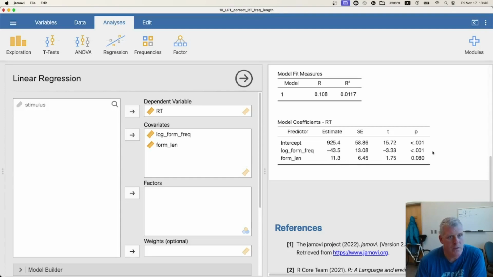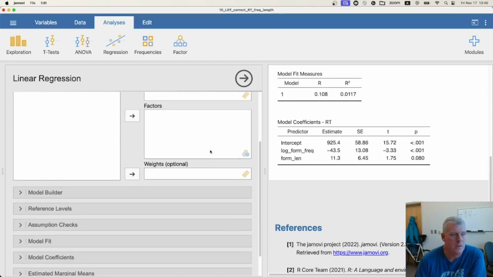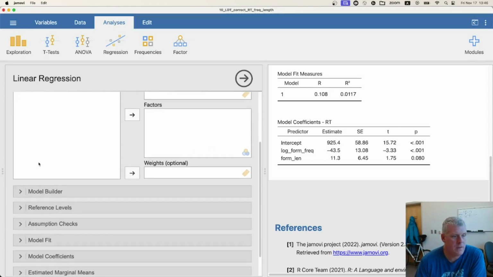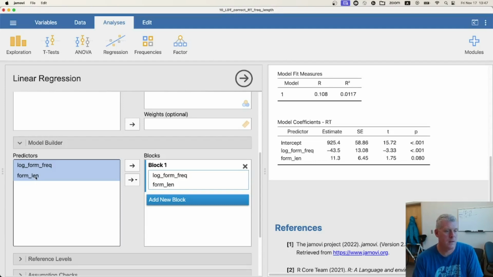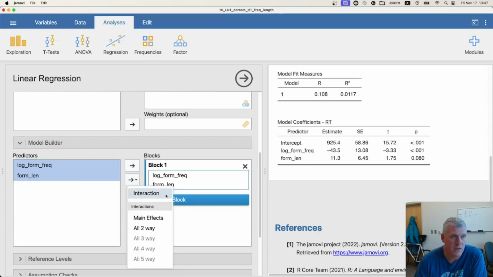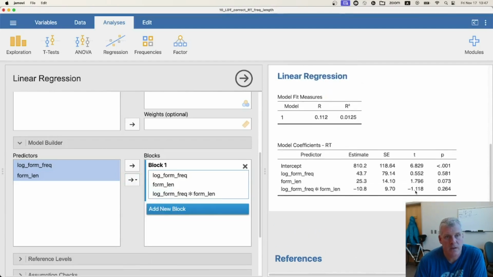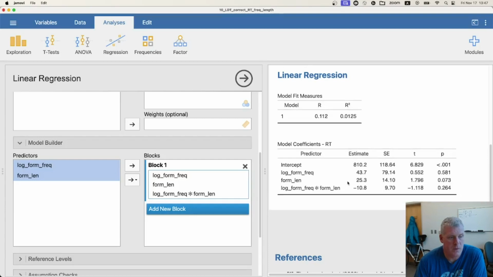Okay, so that is when you use two main effects. These are called main effects. You can also put in the interaction. Let me do that. So if you come down here on the left-hand side of my screen and click on Model Builder, to expose this menu, and you click on both. I'm going to use my shift on my keyboard and then click the other one so I have both selected at once. They're on the left-hand side of my screen in blue. And then the second box at the bottom has an interaction term. It says interaction right there. So I'm going to click on interaction, and it adds an interaction term to my model.